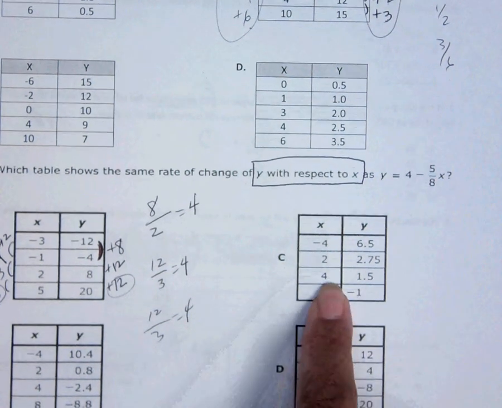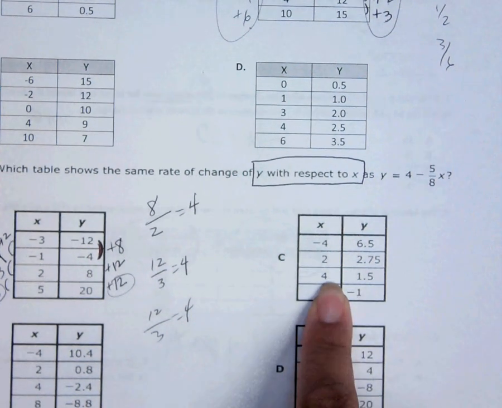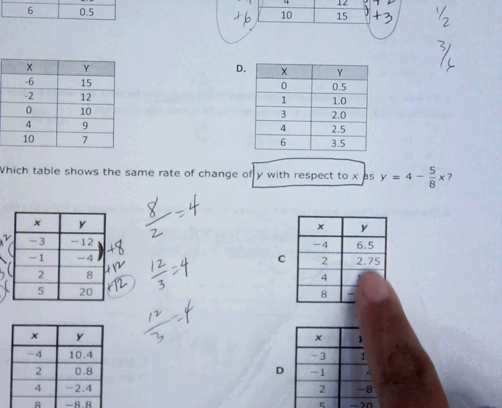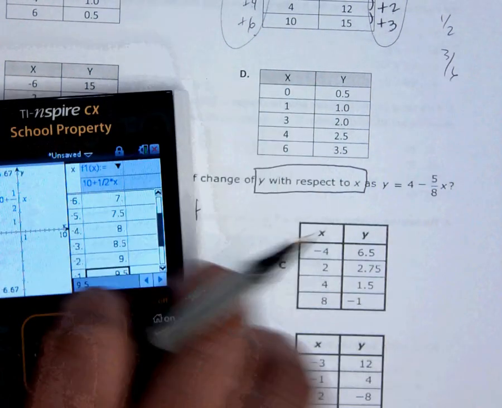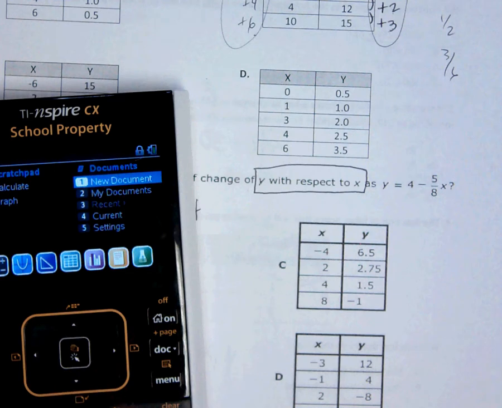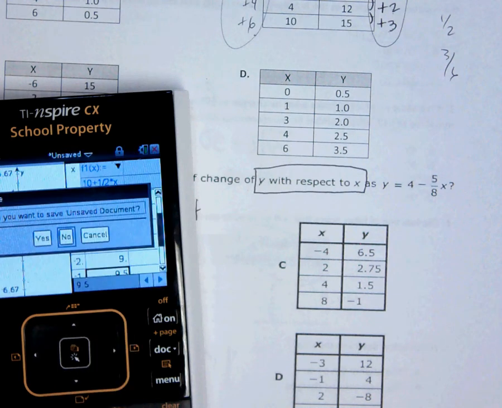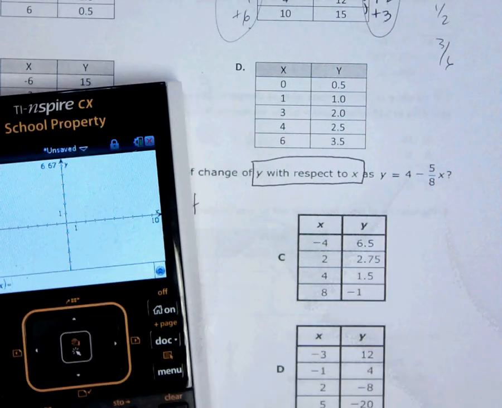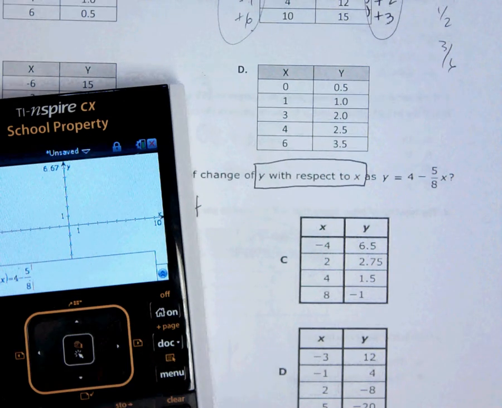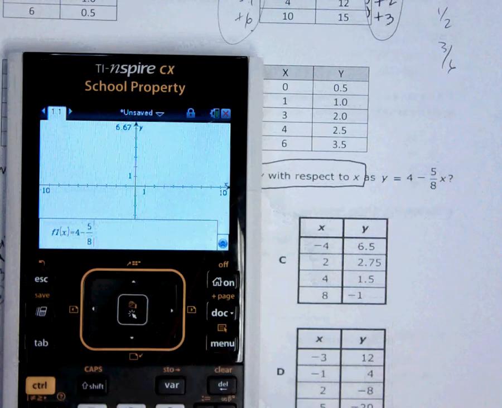Now, is that going to be fun for this one right here? Nope, because look what you got to do. And I know you're going to hate that. So what can we do? We can use the calculator. And let's press enter. No, I do not want to save it. I need a graph, and I want to type in the equation 4 minus control divide 5 over 8. And I need an x. What do I do to get the x? Press over first. Press my x.